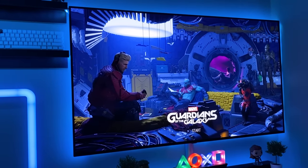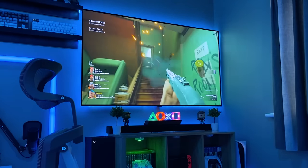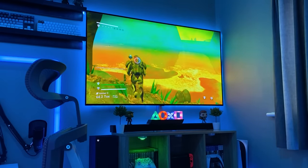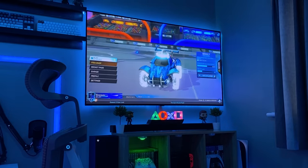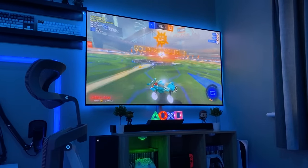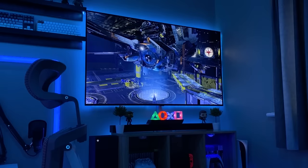This is the LG C1 OLED. It was a much-needed upgrade over the previous Samsung TV, which was limited to 60Hz. The 120Hz capabilities of this TV mean I can get the most out of both the Xbox Series X and PlayStation 5, whilst also having a significantly better experience with its fantastic 4K quality on services such as Netflix, Amazon Prime, and Disney+. I can quite honestly say this TV is an entertainment consumer's dream. Every single time I turn it on, I'm blown away with its quality. The webOS is fast and responsive, and the ability to change between inputs and applications so quickly makes it an absolute pleasure to use.